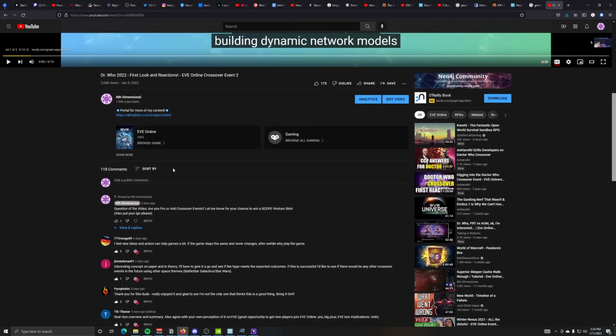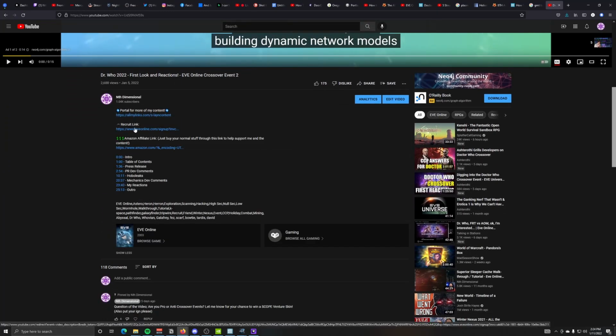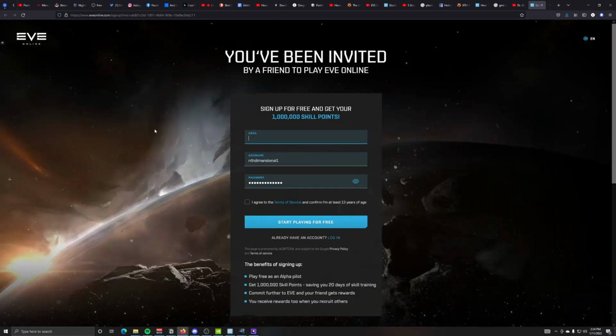So first up is creating an account. Sounds pretty easy, right? You're just going to click on this recruit a friend link. What this is going to do is allow you to get 1 million extra free skill points, which is basically like your character experience. Because of how EVE's leveling system works, it's based off real actual time. This buddy link is going to save you about 3.5 weeks' worth of training time. Technically, whoever's link you use does get a kickback, but it is pretty minuscule compared to the benefits that you get.